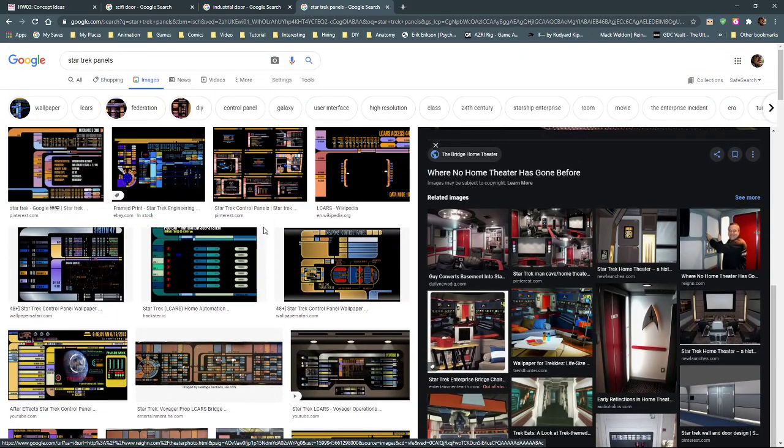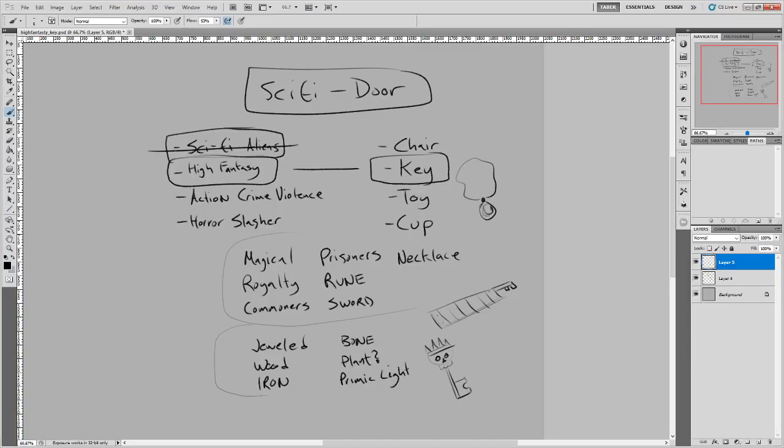You should probably think just a little bit before you do this process of what kind of end result you're going to be looking for. The prompt that you guys have is high fantasy key, but there's lots of different directions we could take that in. All I've got is a sci-fi door, but is this on a ship? Is this for a station?